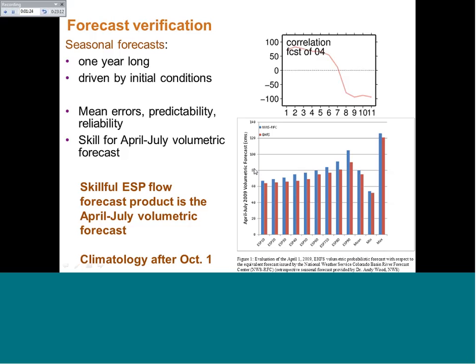So as we are providing a time series of 1 year long to the optimizer, we're also providing another kind of product, the skillful product, with the April-July volumetric forecast. Just to give an example, this is the probabilistic information. This was actually for the Gunnison, and in blue was the one provided by the River Forecast Center, and in red were our forecasts. We see that we have a bias because we are lower all the time, but the probabilistic content is the same.